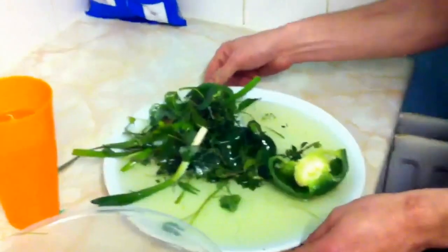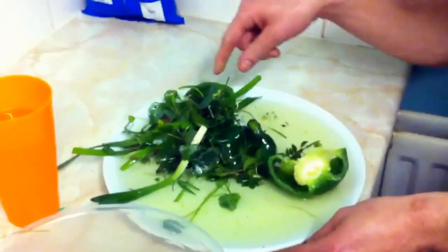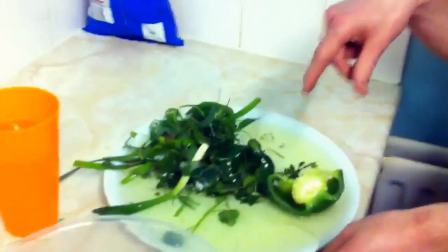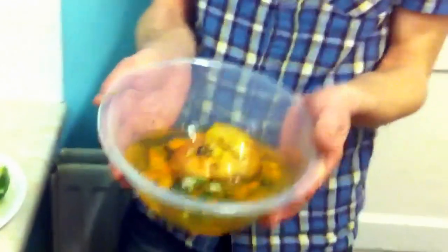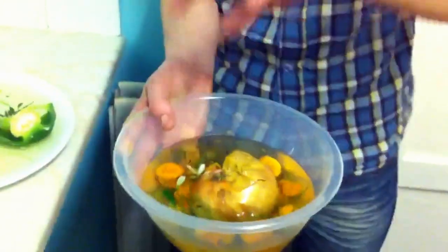What have we got here then? Have a go. It's a pepper salad covered in olive oil with an olive oil dressing, covered in oil overall. With some peppers covered in olive oil, and then what have we got for the main course? It's an onion and carrot main course covered in olive oil.